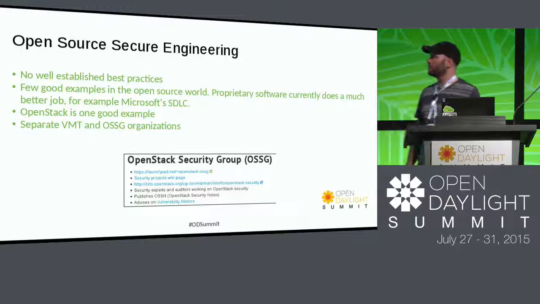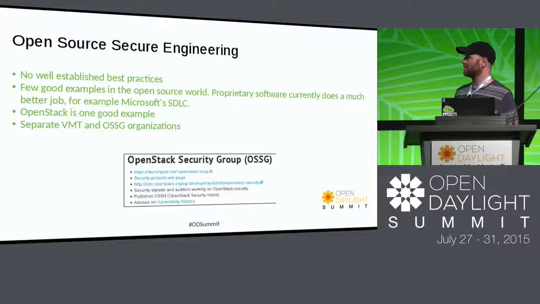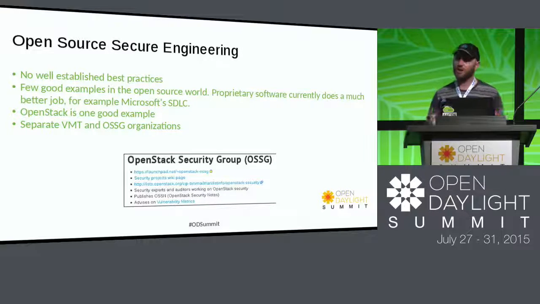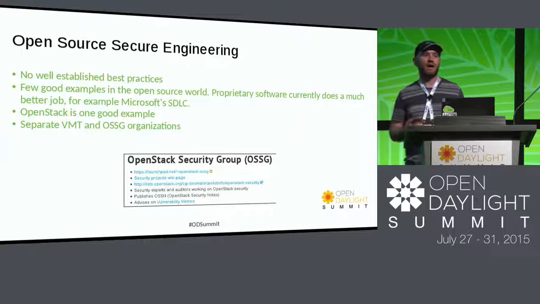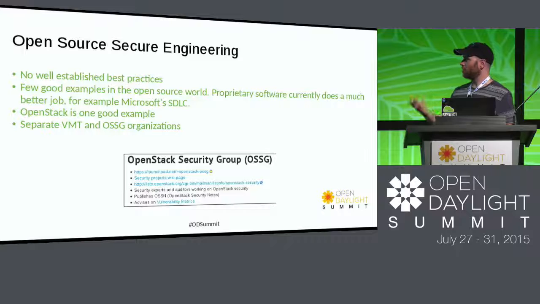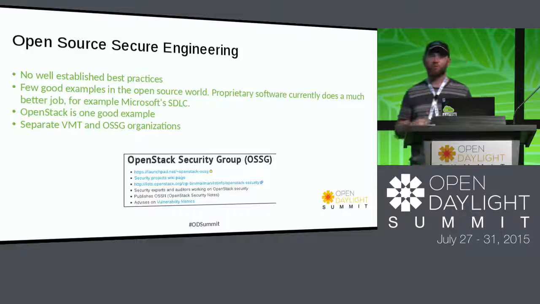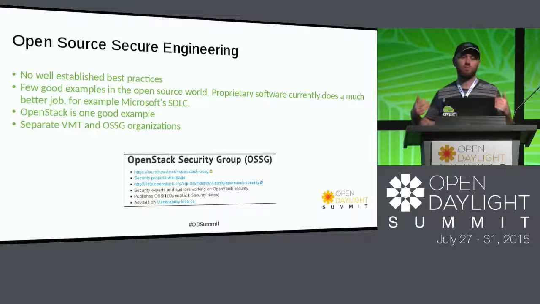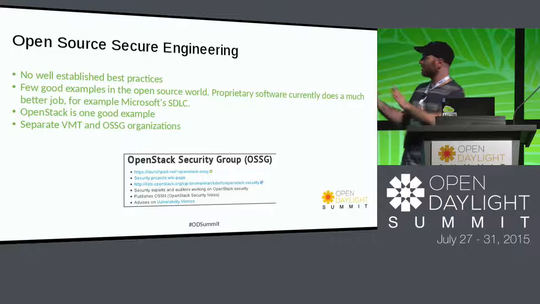It's really hard to even point to an example and say, well, there's one project that's getting it right. The closest that I had was OpenStack. And that's because they have two separate teams. So most projects, including OpenDaylight, have a single security team, the security response team, and it's entirely reactive. Whereas OpenStack has two teams, VMT, the vulnerability management team, which is reactive, and OSSG, the OpenStack security group, which is proactive, and it's completely public. Anybody can join that group. There's no private information because it's all about just trying to proactively improve the security of OpenStack. That's the best that I could point to.